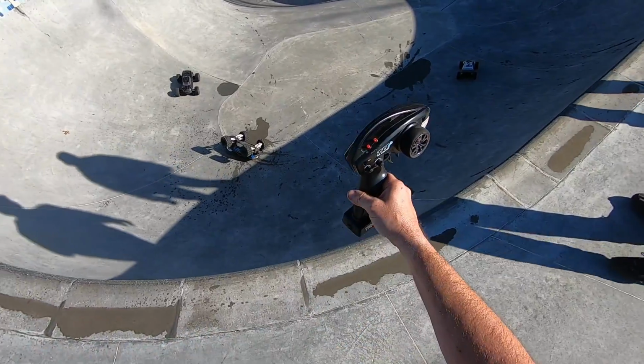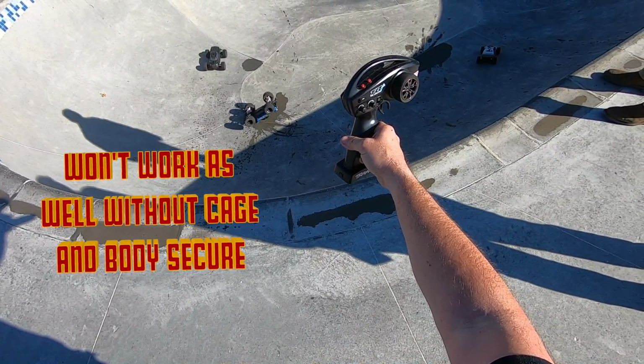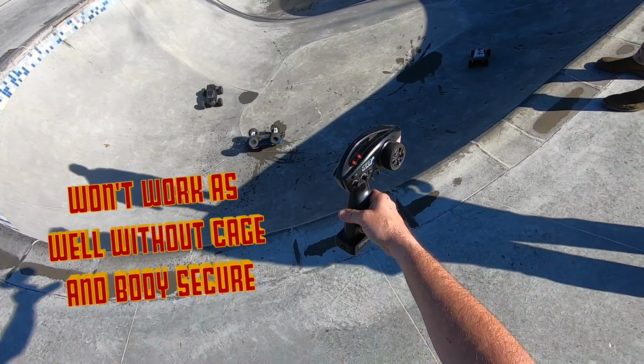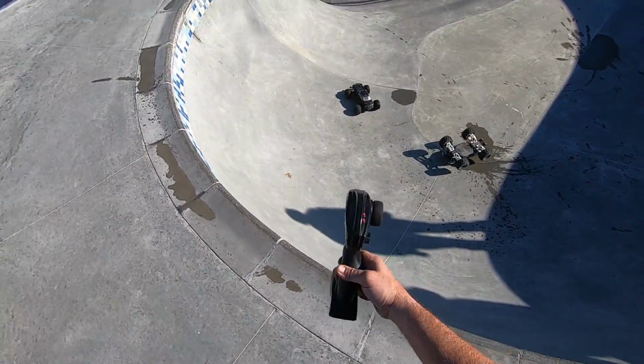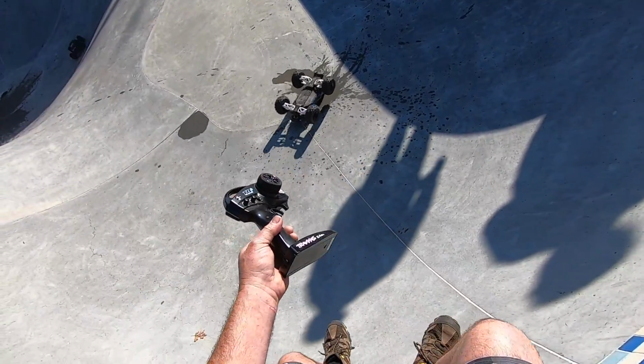Why, you want to see it self-right again? That's so weird. Oh, the body's disconnected. It needs the body to be connected, because it's getting confused. It was close. Still wants to try it.